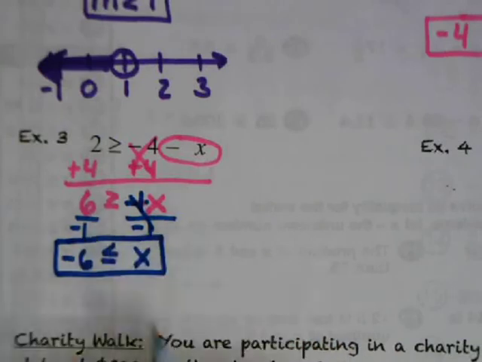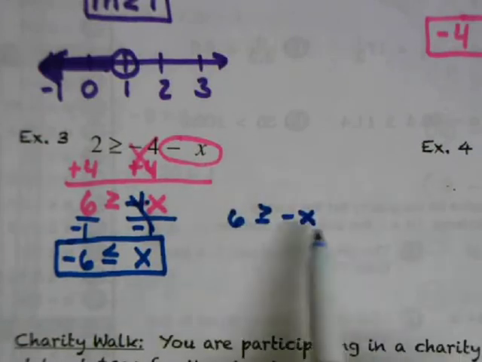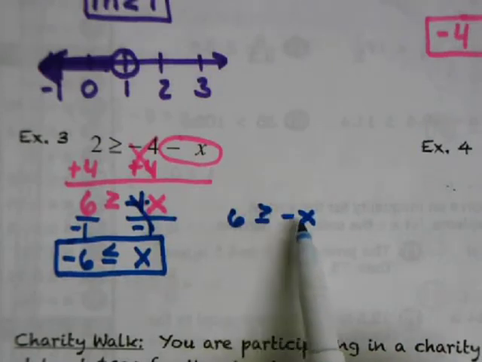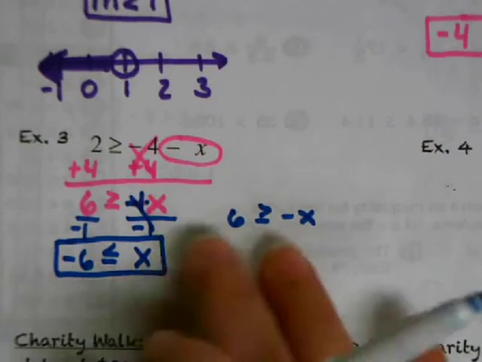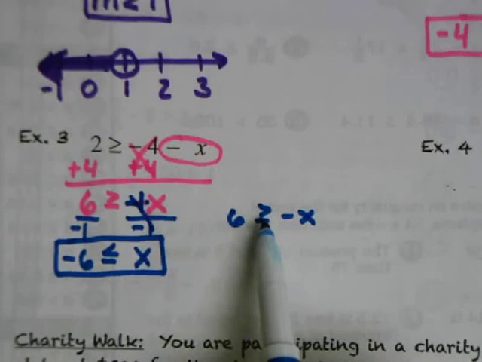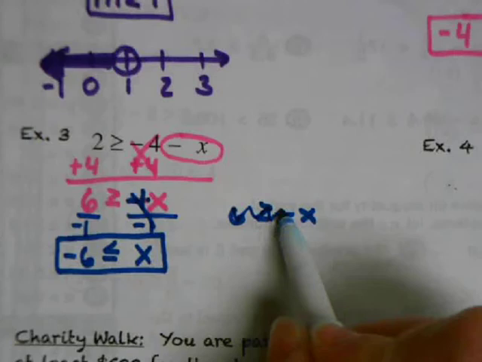In these cases, guys, you absolutely do have to show dividing by negative 1 on both sides. We can't just flip both numbers as we were able to do in the past. Go back to this and show you. If we just said, hey, if negative x is here and that's a positive 6, when that was an equal sign, we could just say, well, then x has to equal negative 6, right? But since this isn't an equal sign anymore, we can't just change both of those signs, because what do we also have to do? We have to flip the direction of this guy. So you need to show it mathematically and remember to do the flip. Cross that guy out.